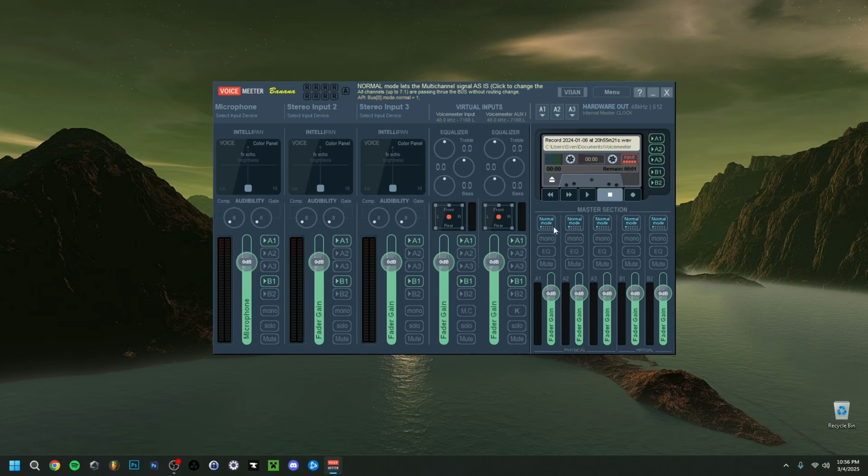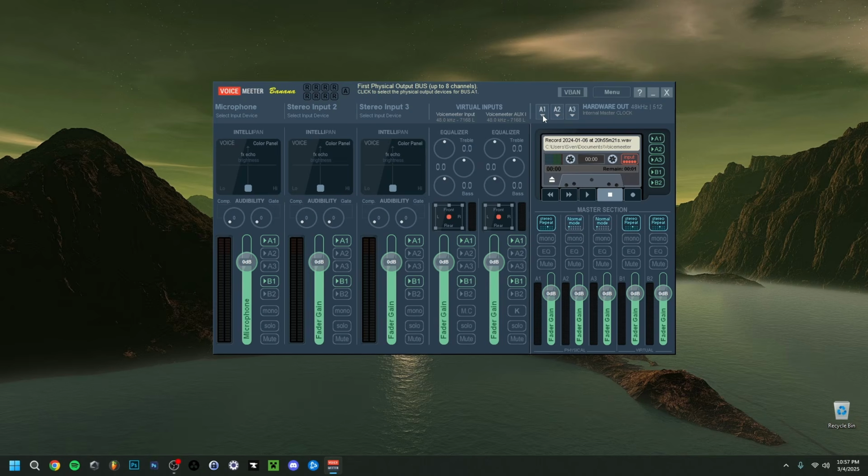I do, by the way, here in the master section, like to put this to stereo repeat right here, as you can see. I'll put this both to stereo repeat as well. It's really for that good stereo sound, which really is the best option in my opinion, and that's why I always like to put all of the channels that I'm using. So in this video, I'm going to use A1, B1, and B2. I'm going to use all 3 of them, and so in that case, I really like to use stereo repeat as I said, because I do think it's one of the best options you could use.